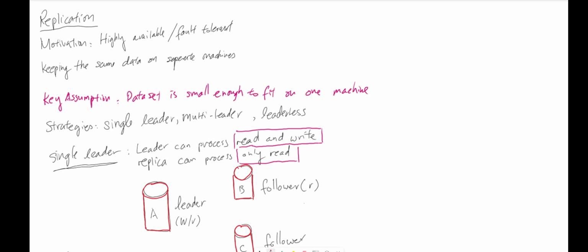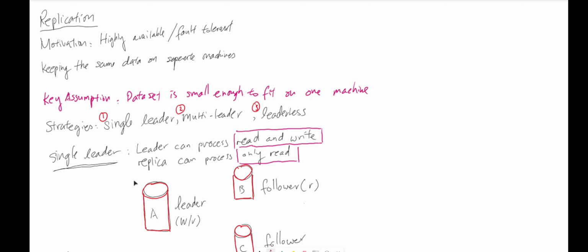Okay. There are 3 kinds of strategies in database replication. The first strategy is the single leader strategy. The second strategy is multi-leader, and the third one is leaderless. In this video, we will talk about single leader in detail: how to set up a single leader cluster, how it works, how we keep the followers consistent with the leader, and what the failure conditions are. Let's begin by talking about the configuration.